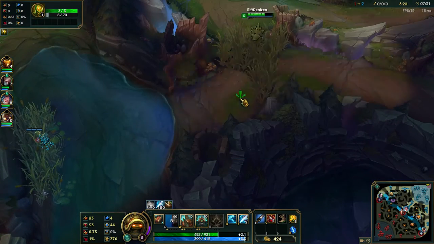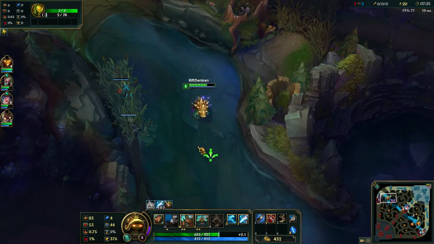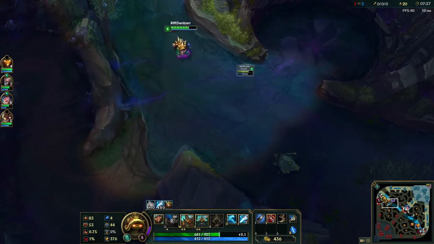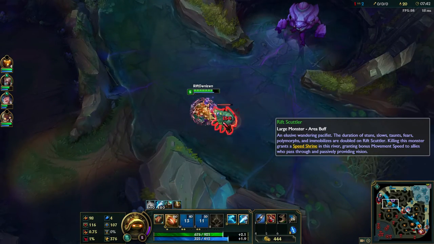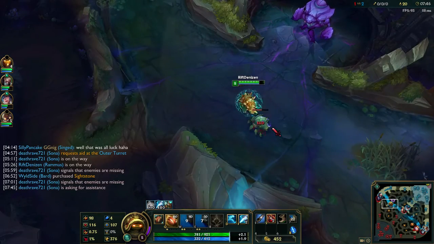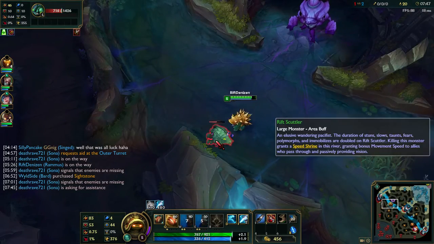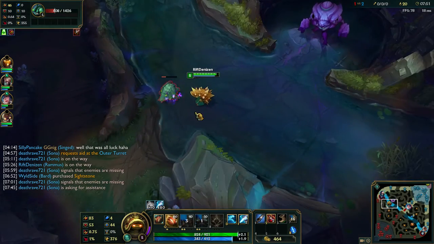Zed is most likely going to be rushing a Duskblade, which will give him percent HP damage. He can also go Blade of the Ruined King, and that's why I'd say neither really help. Yeah, the only assistance I can give you is to tell you not to pick Sona mid again.